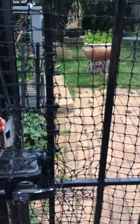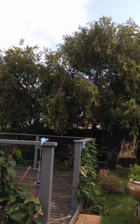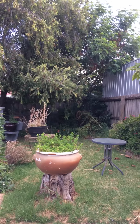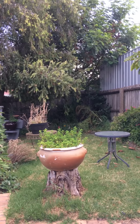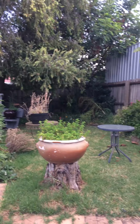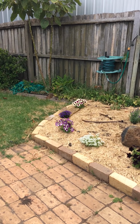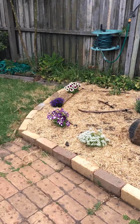So we've lived here for 18 months, and pretty much everything you see apart from the big trees we've planted. The big trees and the rosemary and the violets is about all that is left from the previous garden. Previous owners loved plastic and rocks and succulents and things like that, some simple things, and I love edible things. So over here we've got a new garden bed that we just put in. My dad helped me dig that out and fill it up with soil. So this was just all lawn here until a few weeks ago.